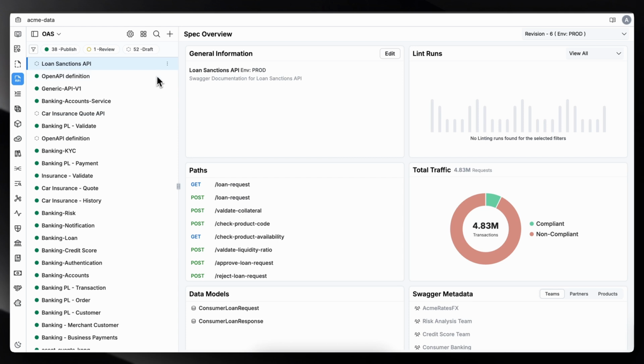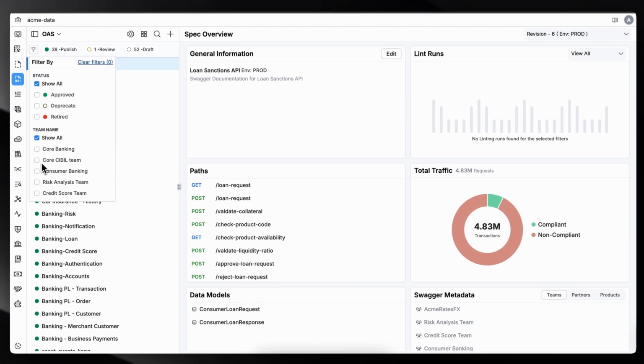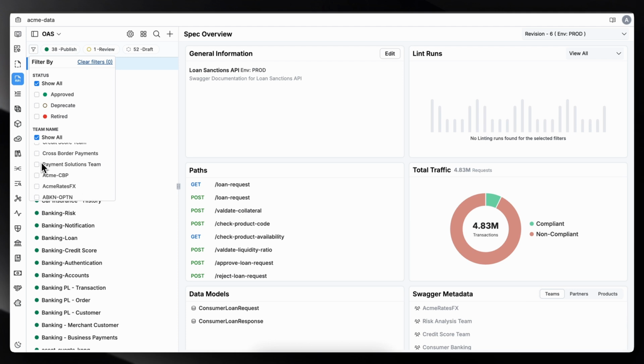Right away, you get a list of all your API designs available. The indicator before everything shows the status of the API design. You can also use this button to filter the approve, as the green represents approved, deprecated, or retired. Not only that, you can filter the API list based on various teams. So you can take all the APIs only related to the infra team which are in approved state. Same thing is visible here as well.